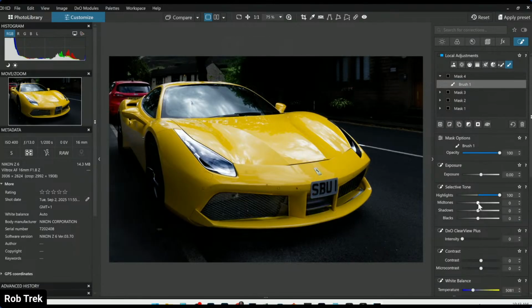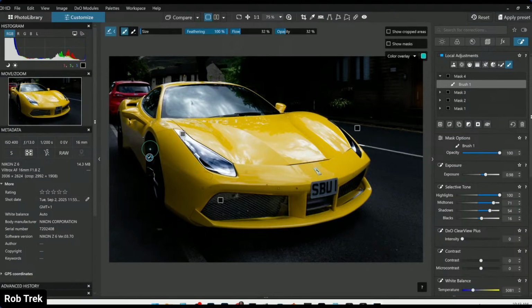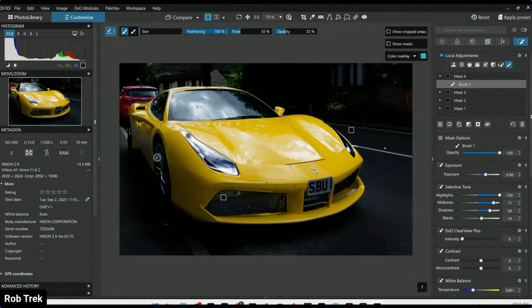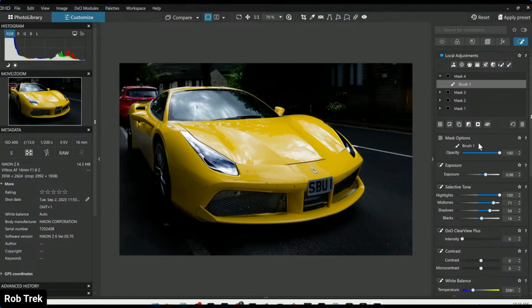Let's push the highlights, midtones, shadows. Not quite enough. Give it another couple of strokes. So I want to see the spokes. Okay, let me get to this corner. All right.